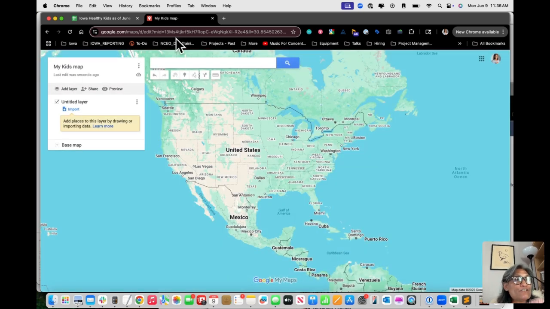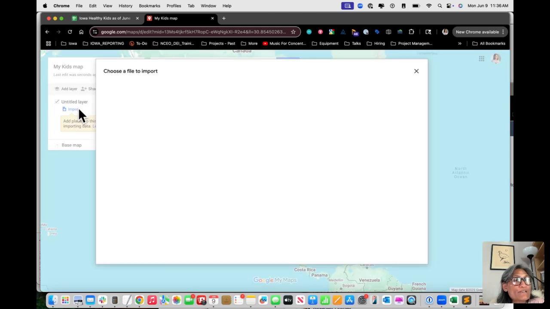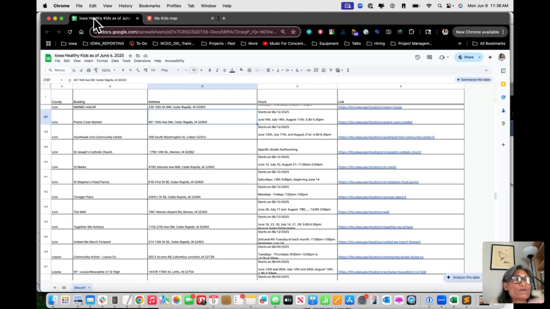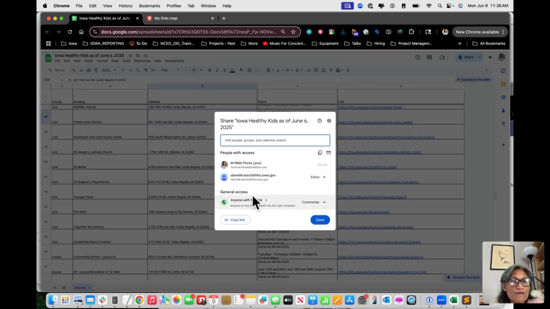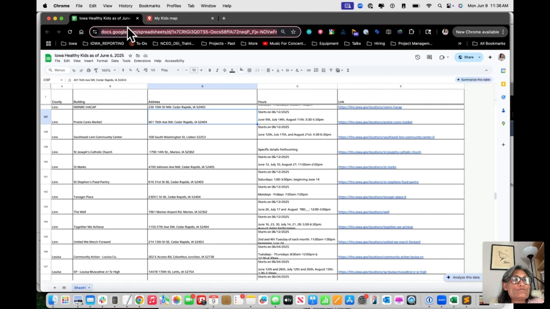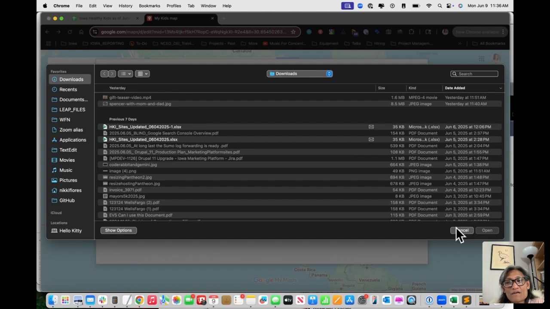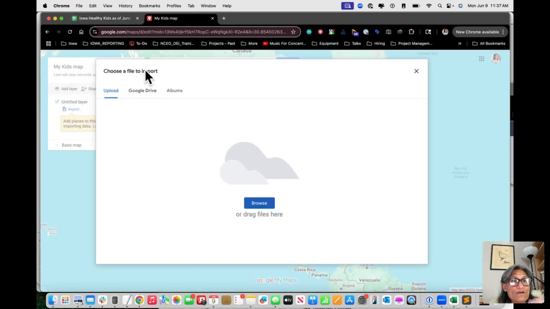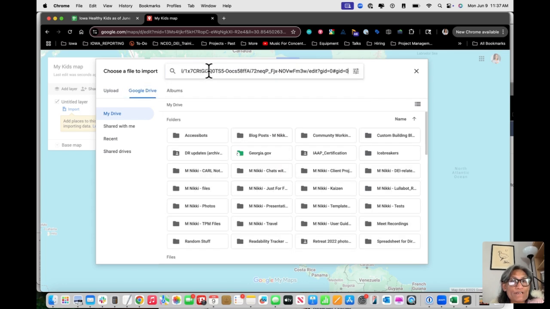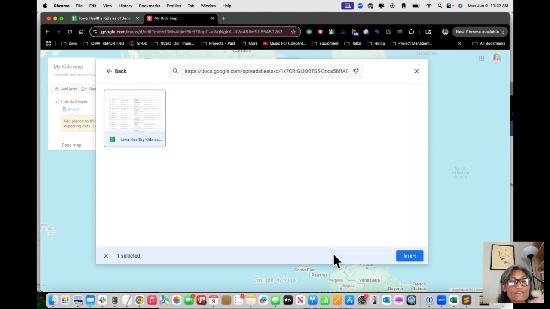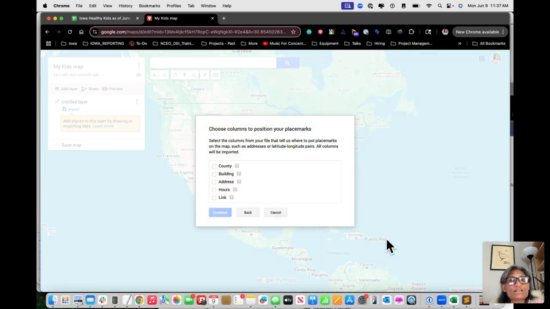Okay. So then you add your import, and the import can be from that table, which for me is in Sheets. And so again, you'll have to share this so anybody can use it. And then you take the sheet and you link it here, browse, and you say, I want to import from, let's see, how do I import? Upload Google Drive. So here you just paste the URL, and then it will find it, and then it will say, okay, these are the addresses that I want.